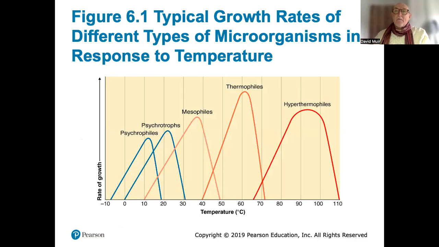Okay, so let's have a look first of all at temperature, because temperature is one of the most important determinants for organisms. Now this is discussing whole organisms, not just their individual enzymes, but the sum total of the metabolisms for different organisms has different optimal operating temperature. For the most part, what we deal with in clinical settings and in the lab and everything else are organisms which are called mesophiles. Here they are here, and you'll see that they have an optimum which is around about 37 degrees Celsius.